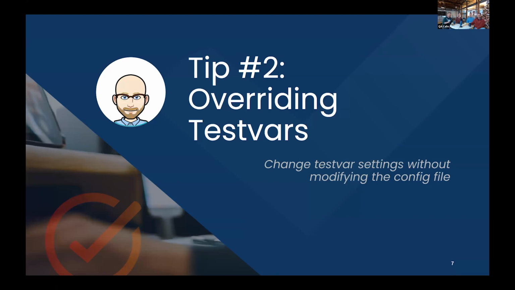Okay. Tip number 2. Overriding test vars. Oftentimes when you're setting up CDRouter, you have a configuration maybe for Wi-Fi, one for Ethernet. Maybe you have one that includes IPv6 and one that doesn't, or just some other settings that you need to have different configs for. And the more differences you have, the more config files you have, it just gets difficult to manage, especially if you only need those changes temporarily. So we've added a feature where you can change these test vars at runtime. This is actually now part of the GUI.